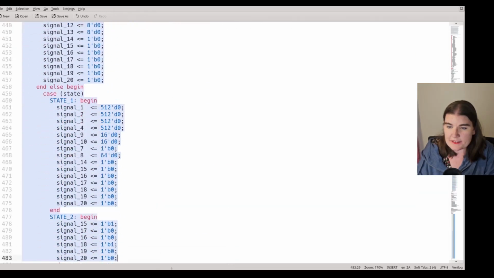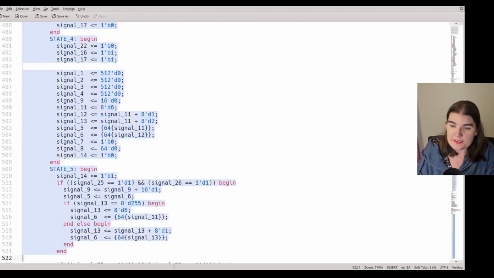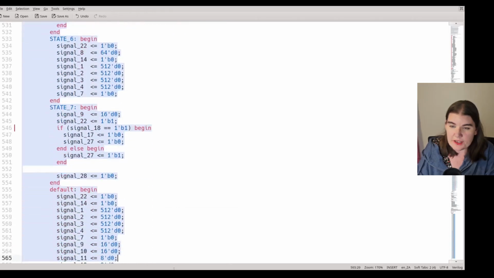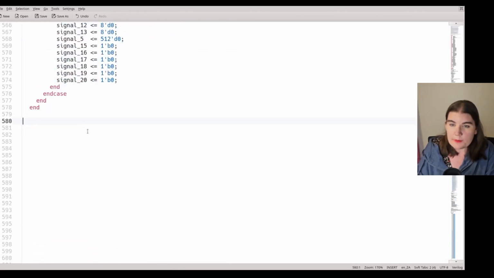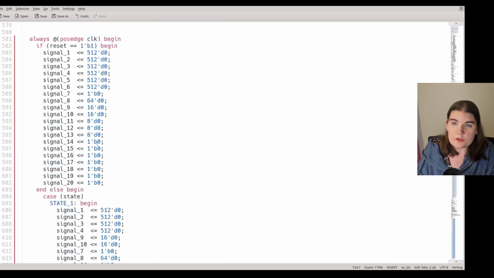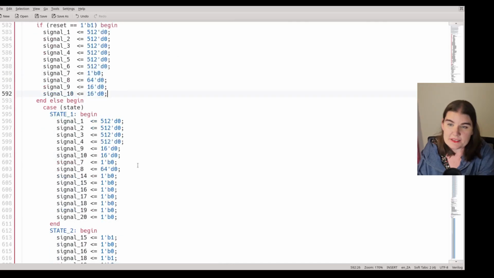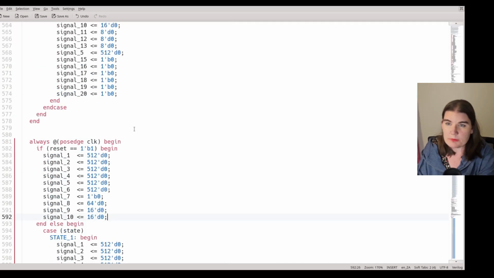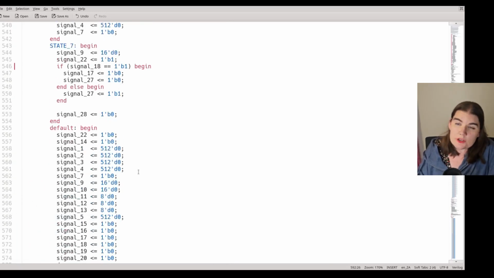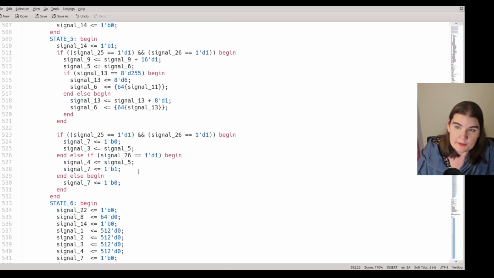copy and paste this again. So now this doesn't have any state signals in it. It just has all the extra bits and pieces. And I would copy and paste this again, and go through and say, oh, okay, I only want these 10 signals because these are related. And then I'd go through and individually isolate them out. That's what I would do if I were refactoring code like this to make it more readable.